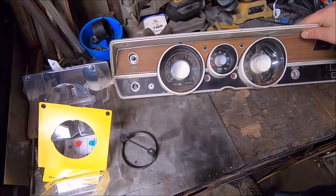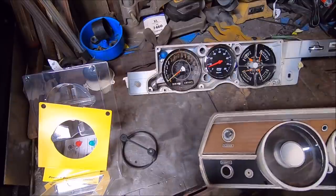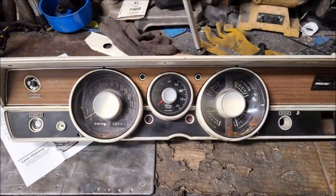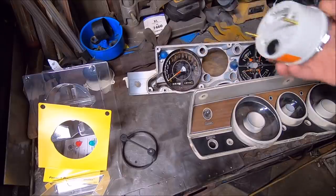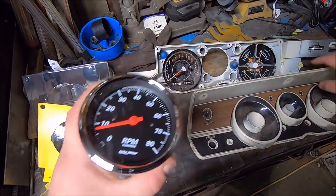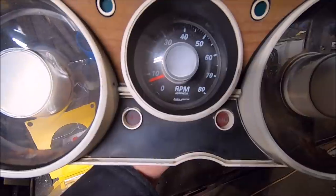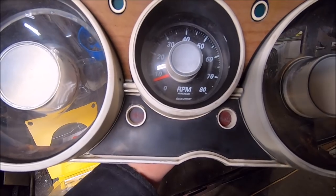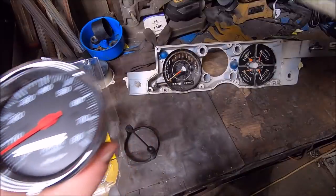Look at that. That actually looks correct, kind of. I know you couldn't see that. I'll get you a still picture up of what that looked like. The main mod you have to do is remove the bezel and that lens. Then that guy sits right in there and looks just like that. Yeah, that'll look pretty good. I know there's glare and everything else, but that looks pretty good.